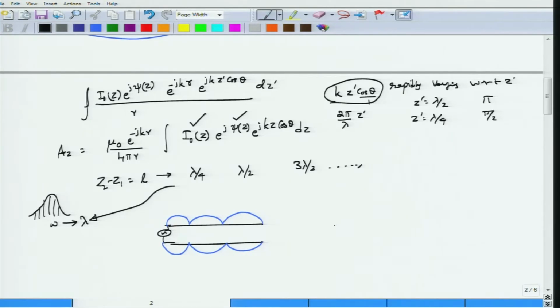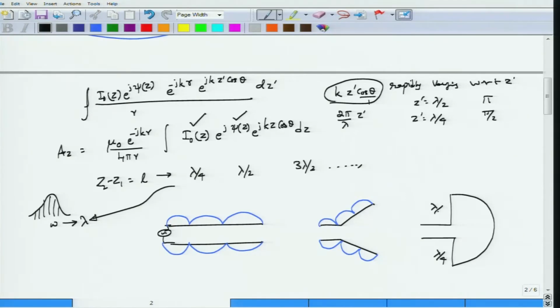Now, imagine that I am going to flare up this transmission line. It is quite reasonable, although not completely okay, to assume that this current distribution would still look like this. Finally, if I flare the antenna out, I get one current distribution, and I assume that this current distribution is lambda by 4 here and lambda by 4 here, because the distance between two minima is going to be lambda by 2. I am actually tearing this transmission line apart by flaring it up and making the lengths completely perpendicular.